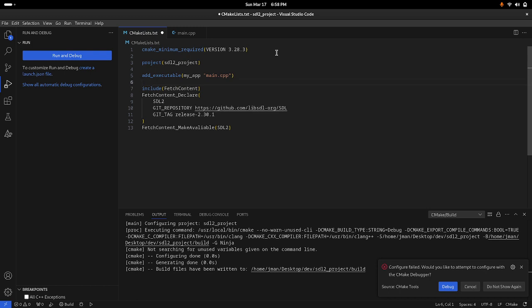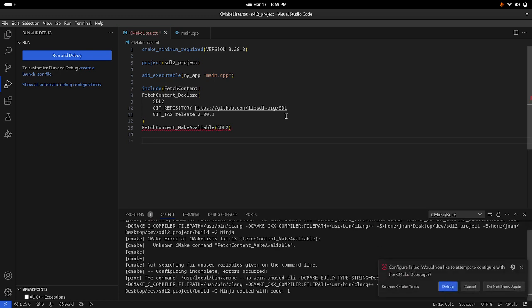You can use it instead of fetch content. You can find a package from a package manager on your computer. Now, if you're using Windows, there is no package manager on Windows, but you can use something like vcpkg, which is a package manager you can kind of embed in your project. But we're not doing that. We're just going to do fetch content. This will work on pretty much every operating system. It will download the source code and compile it, and it works. The downside is it has to download the source code from online every time, but it's not that big of a deal.